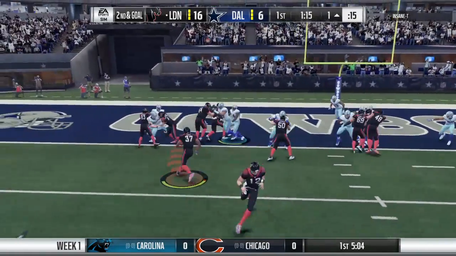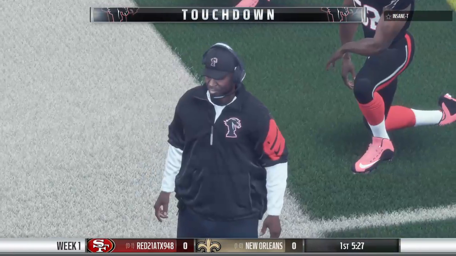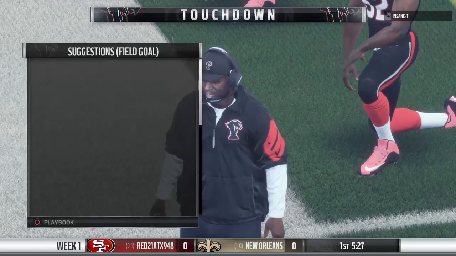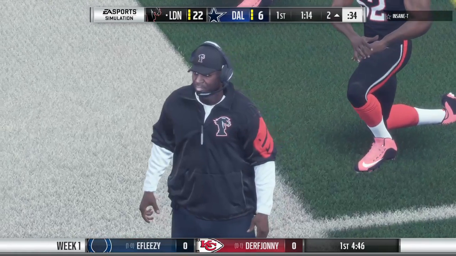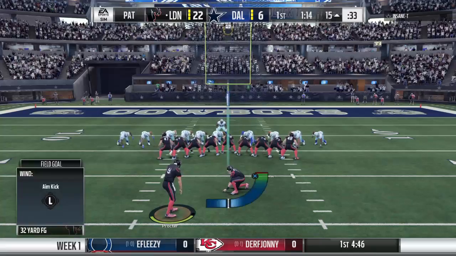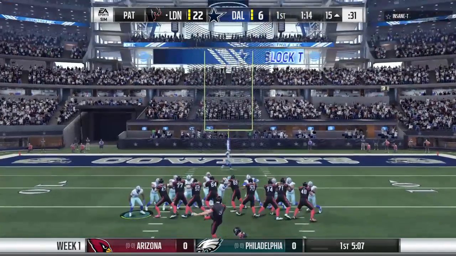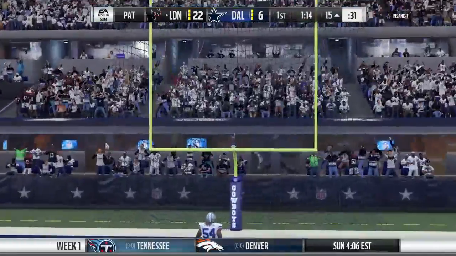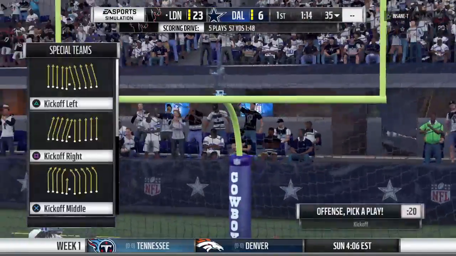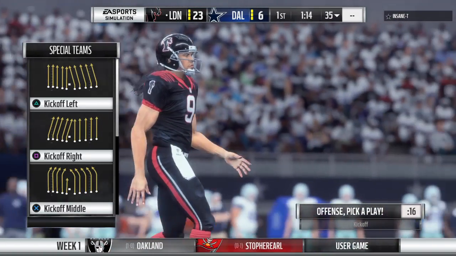Second and goal from the 1. And he is into the end zone for a touchdown. A great effort there. Taking it in from a yard out. And his guys are going to add on to their lead. Solid job up front. Really just a solid job all the way around to get that one in. That was well executed, wasn't it? Well blocked, well run. End result, 6 points. Touchdown.